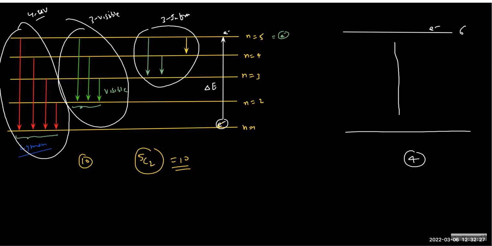Now this is the question that you will be asked in the examination. They will not ask you the number of transitions. They will not ask you the number of spectral lines, because that's easy. Anyone can do NC2. What they're asking is different. They're asking for the visible lines only, or the UV lines only, or the infra only. Then you have to do this calculation. Or it's good to draw the diagram like this, and then you can count it. That's super easy.